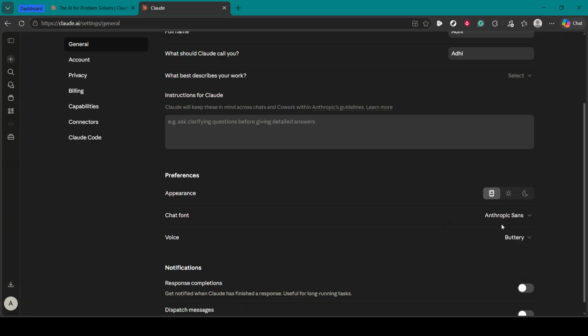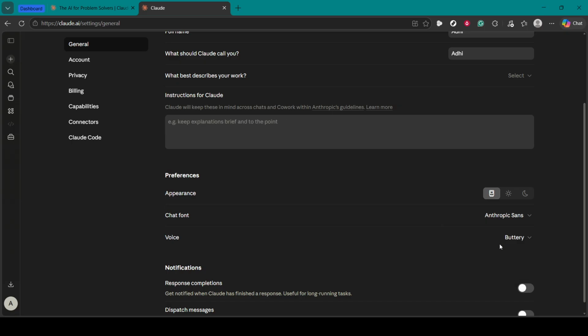If you're doing a lot of coding or working with structured text, a monospace option can make alignment clearer. For long reading sessions, a clean sans serif font often feels lighter on the eyes. As you make a selection, the interface usually updates right away, so you can instantly preview how it looks. If you change your mind, simply pick a different option or switch back to the default.